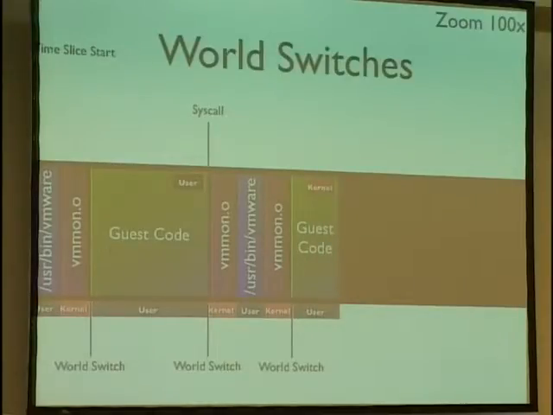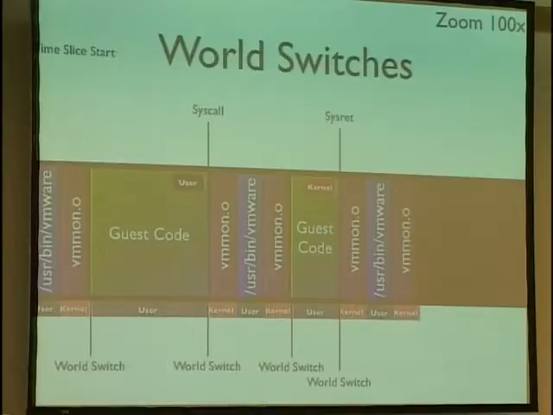Guest code is always run in user mode. And this time it is, for example, Windows kernel code, which is supposed to do something with the syscall. If the Windows kernel code does a sysret, returns from the syscall, we have yet another world switch into the kernel module. Kernel module will then hand all this up to user mode, which will hand it down again, do another world switch, and we are in the guest code again, in user mode, in our Windows application.